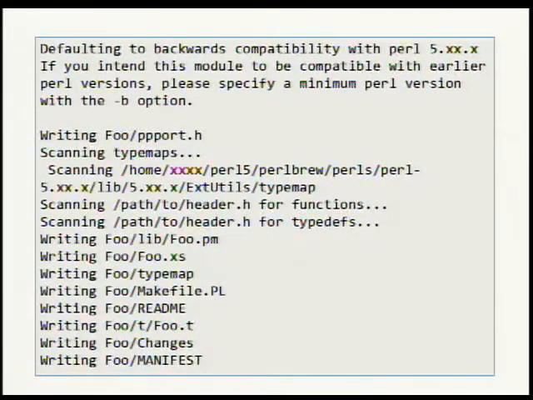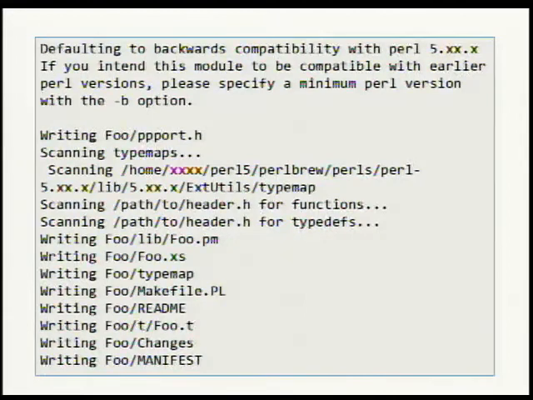I forgot to add the -b option, but I was warned to use it, because without that, the code generated by h2xs prevents all the parts from installing.